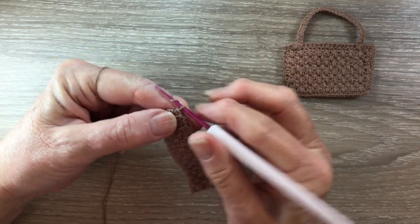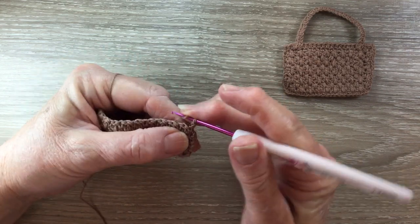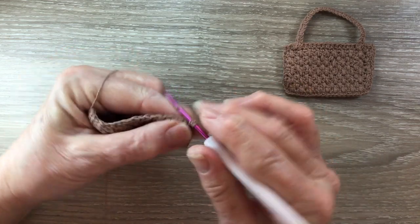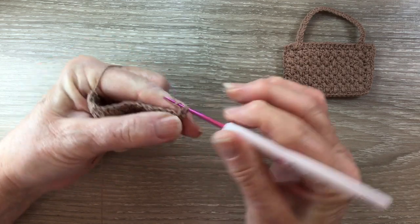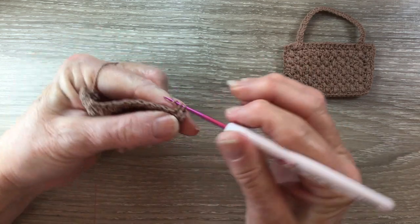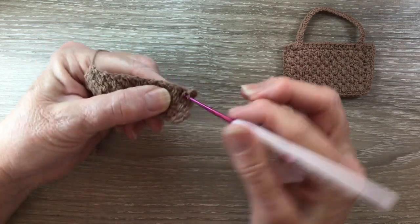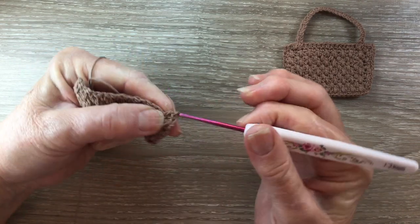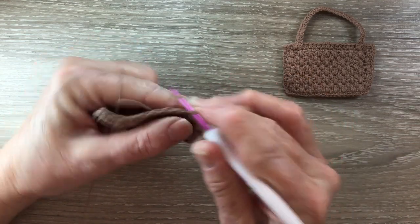For the following row, I start with one chain and turn. I work one double crochet into the bottom of the first stitch, and a single crochet into the top of the following stitch. So a double crochet into the bottom of the next stitch, and a single crochet into the top of the following stitch.